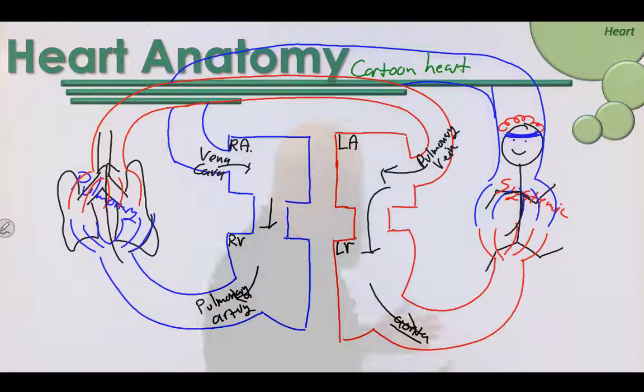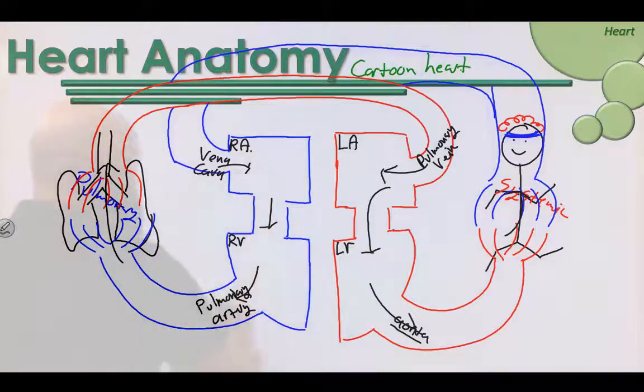We should know that if we start in the left ventricle, from the left ventricle we'll leave via the aorta. The aorta is off to systemic circulation. We exchange oxygen for carbon dioxide, and the blood that was in systemic circulation ultimately returns to the heart via the vena cava into the right atrium.